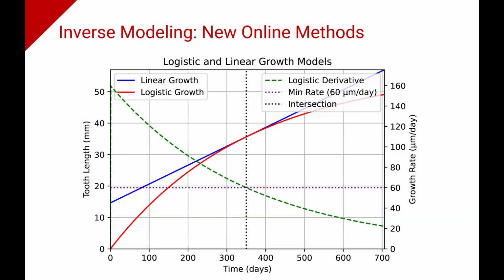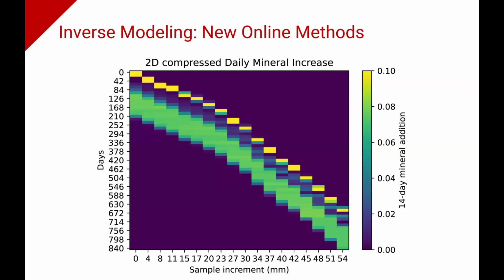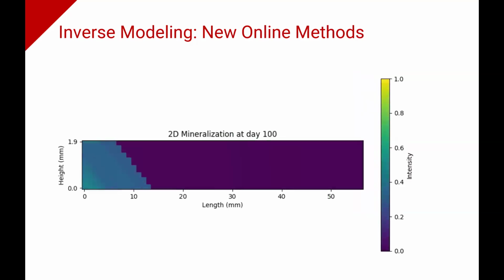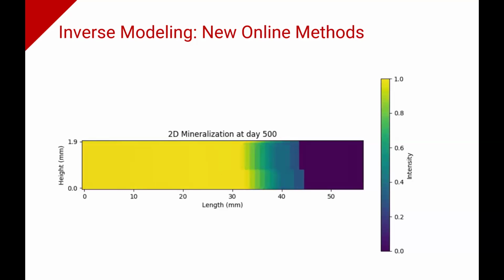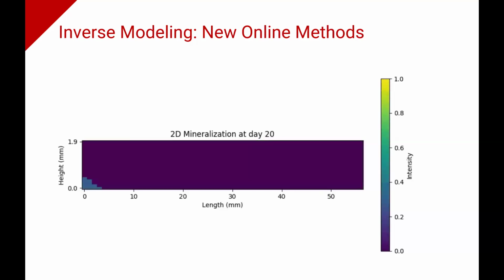This model takes into account certain characteristic aspects of tooth formation. I'll skip over this for the moment in the interest of time. It models in bright yellow there the secretory process, and then later in green, the maturation process, how a tooth forms over time. And you can see a kind of video of this here, this highly tunable model.